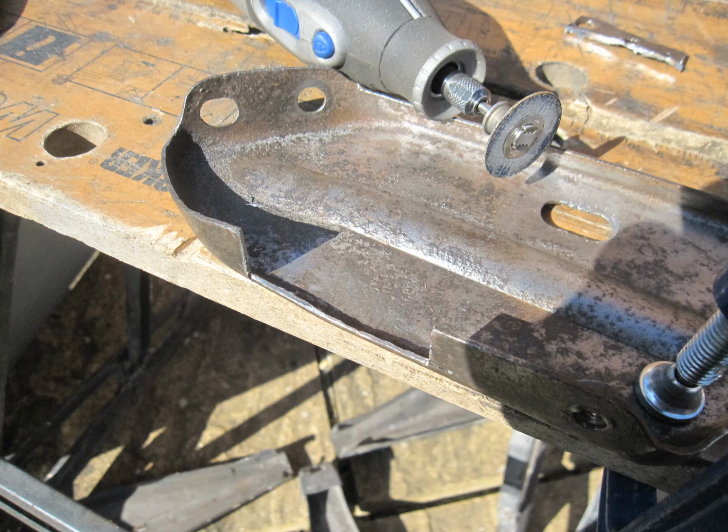Here's that removed. The bracket's quite thick 2mm steel, so I ordered in some 2mm Zintex to repair it. I want this repair to look neat, but can't easily joggle the edge of 2mm steel under the original. So I decided to butt weld it in place. Butt welding is where the two parts to be welded are lined up very closely and you weld along the gap between them. If the gap's too big, the welder can easily blow holes in the metal.